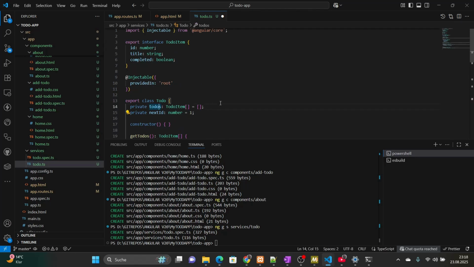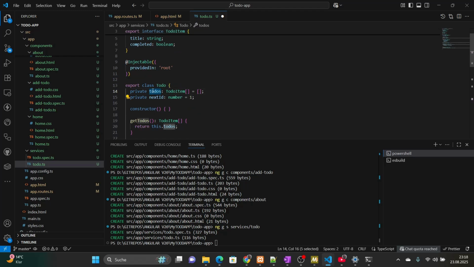Here is to do. Here it will be our array of items. So let's try to populate it with some simple items.